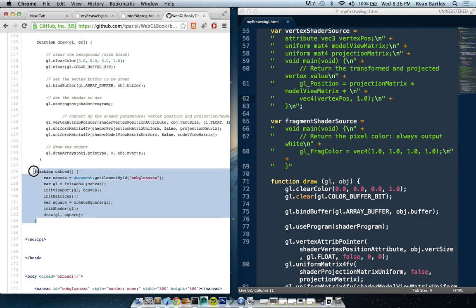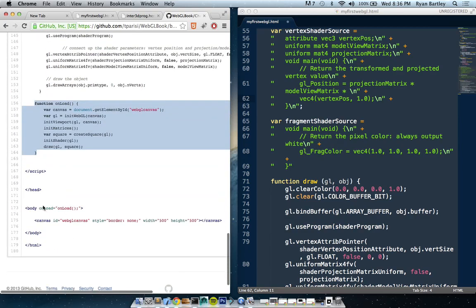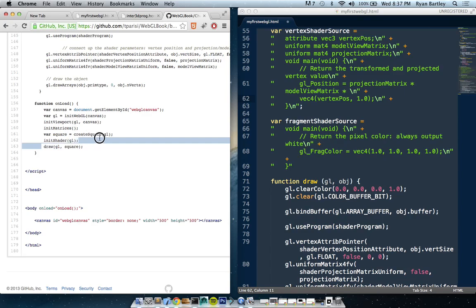And then at the end it has this onload function, which is basically where we do everything. So you can see function onload, create the canvas, document.getElementById, the WebGL canvas, or whatever ID you've named your canvas, and then var gl equals and so on. So now actually use the function with this one. And that's where it does. Yeah, exactly. So now we're getting this square, and then we're saying draw GL square, and then it does it. Does that make sense? The only thing we did was create the shader.